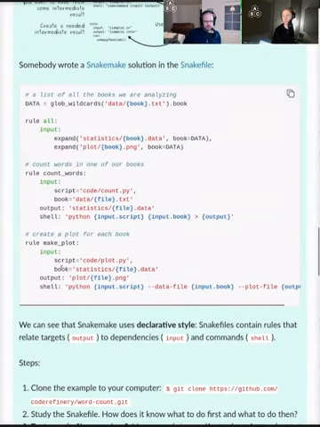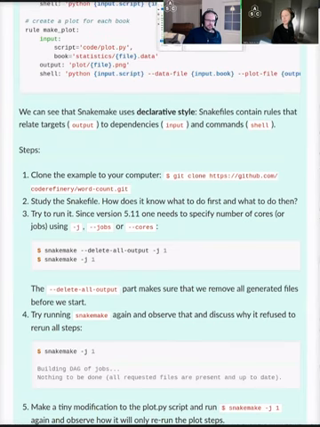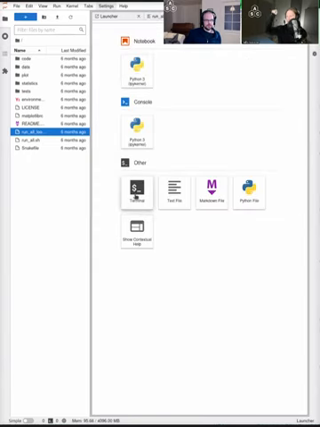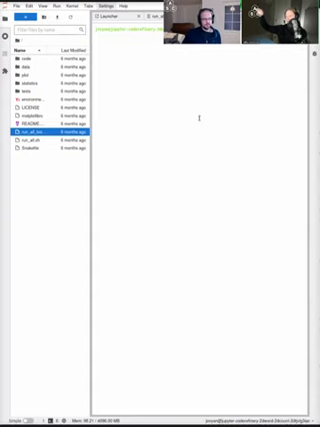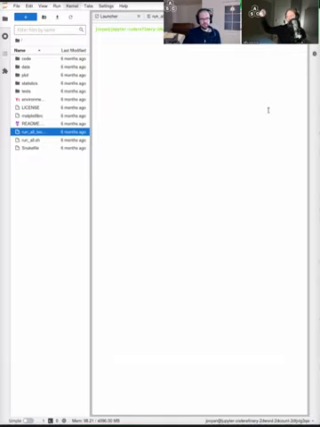Or the count words. And the make plot is essentially the same structure as above. I will show you this on Binder. So how Snakemake works is that each rule will take an input file, and if that input file doesn't exist on the disk, it will find a rule that has that input file as the output file, and that's why we start from the end.